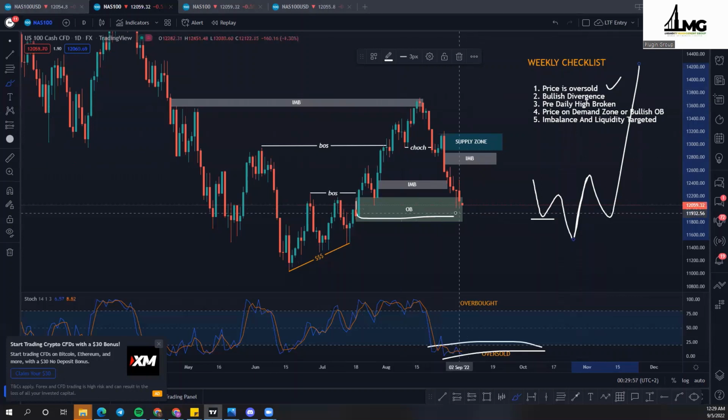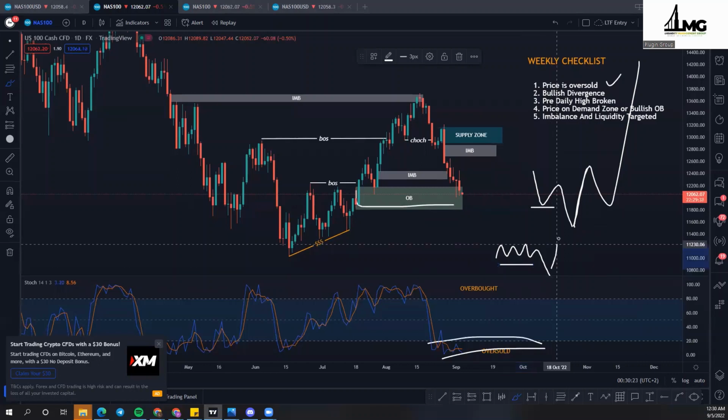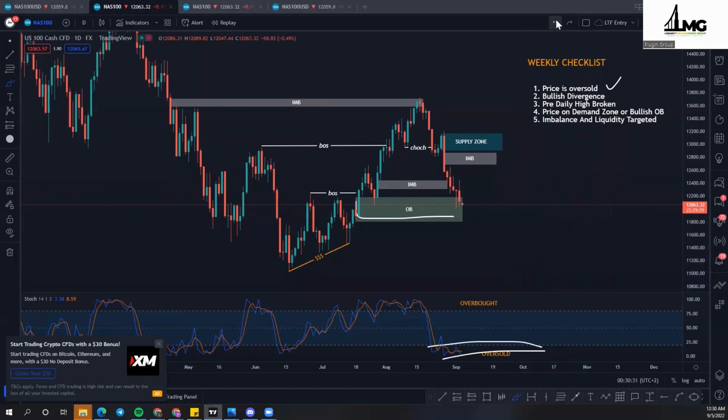Hence at this point I'll be looking at price to develop a bit more. Let's give it today to see on a Monday what happens, because usually on a Monday we have accumulation taking place. So if we're gonna have accumulation take place, it's gonna be something where on Monday we have some accumulation around this level, and then we have a spring to grab the Monday low, the Monday open, and then we see a push to the upside, look for an OTE, and then we see something like that. So my first thing obviously is oversold. Make sure price is oversold, which it is currently.